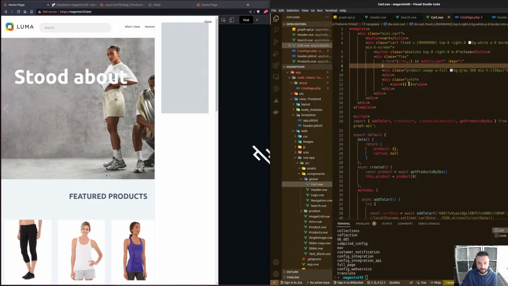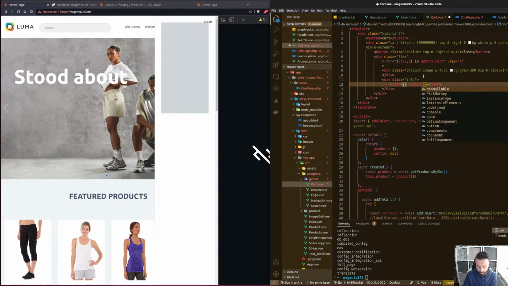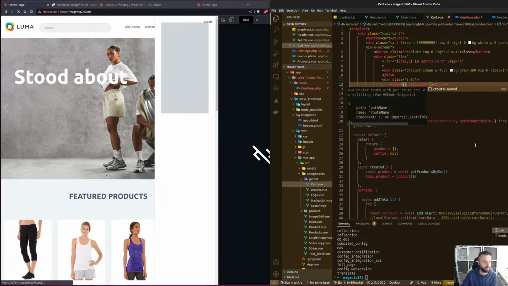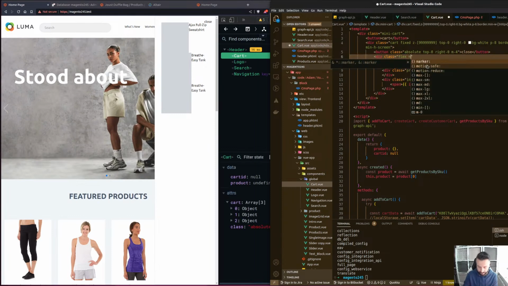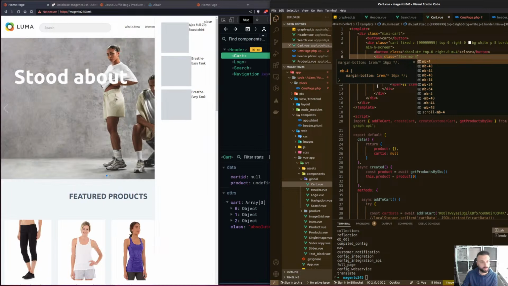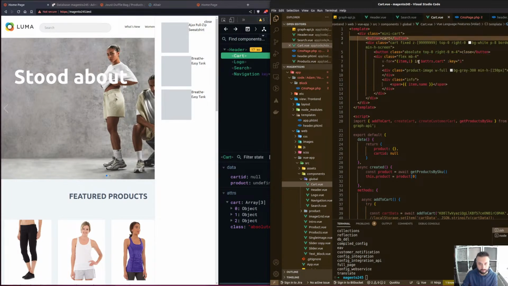Right, and now I can use item name. There we go. Right, okay. So I just need a little bit of padding to separate these. So that's where the image is going to be. And then do you know what, we'll change that to max.